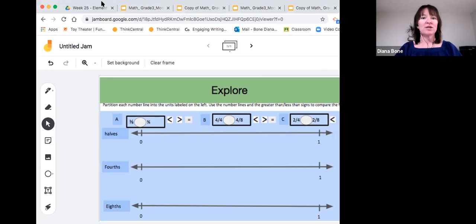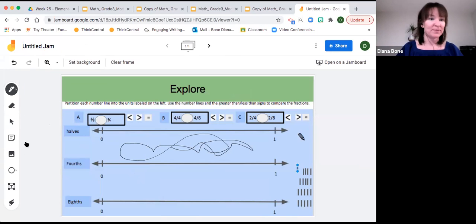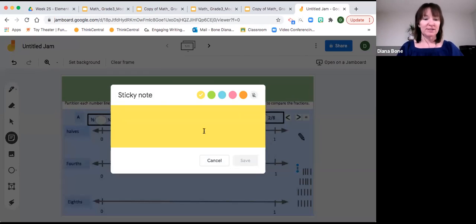Okay, I'm in a new screen now. So once you have your image set, you've turned this slide into a Jamboard. Instead of having the students move those little manipulatives around, they can go right over here and use a pen. They can write all over the Jamboard. They can put sticky notes all over the Jamboard. 3/8 is less than 3/4.